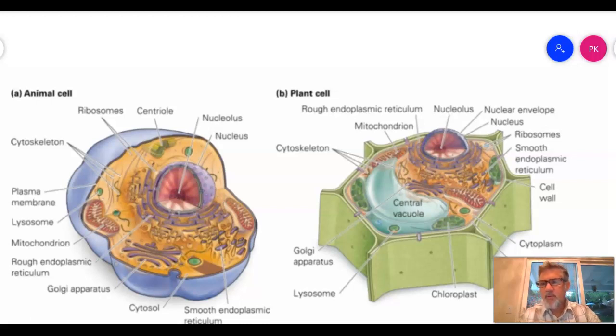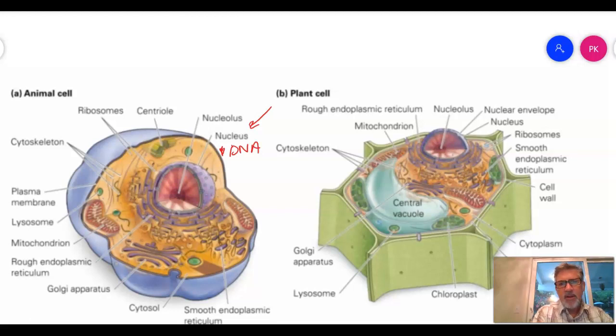All right, going to quickly move through cells today. So we're going to look at animal cells and plant cells and bacteria and the plasma membrane. So there's other stuff you have to do, but I'll get going. So the important part of the cell is the nucleus. All right, so we all know that the nucleus contains DNA, right? And that DNA is then going to direct protein synthesis.